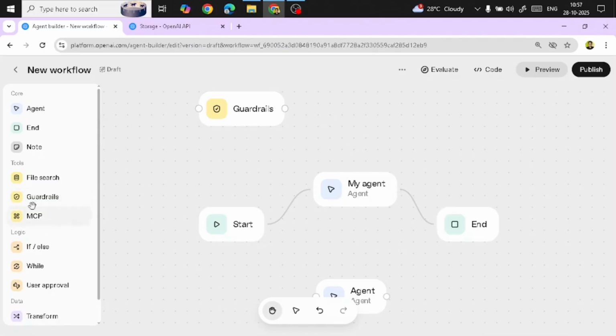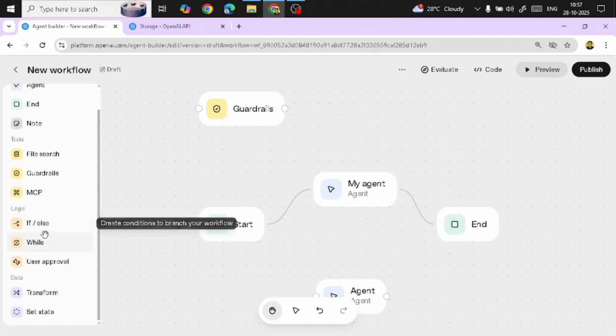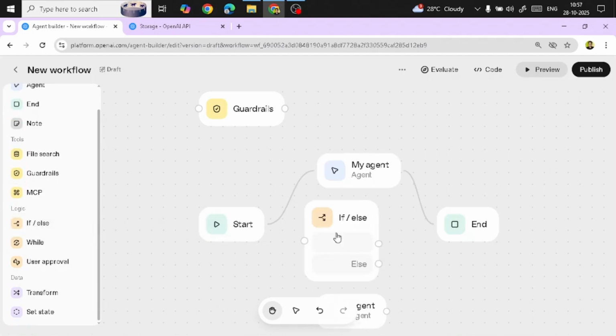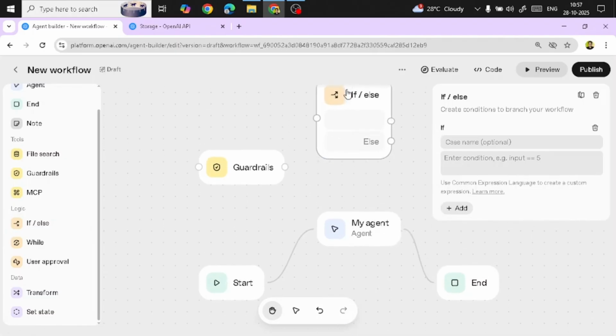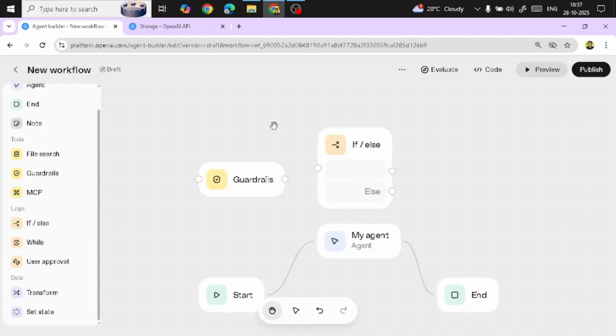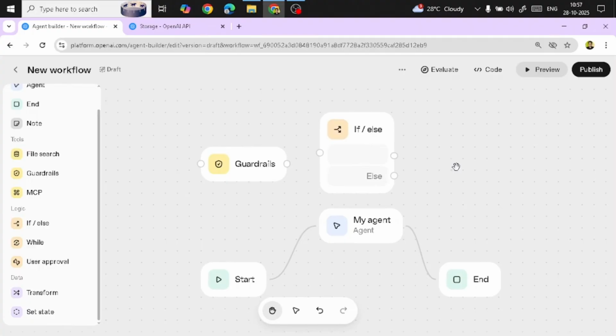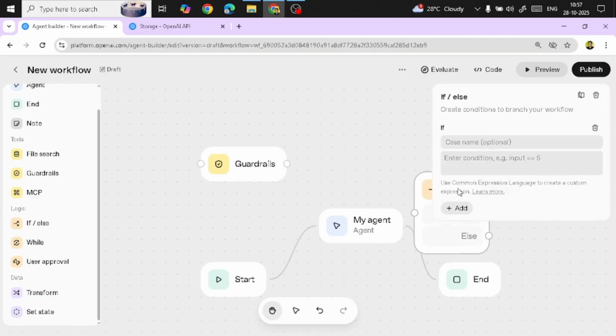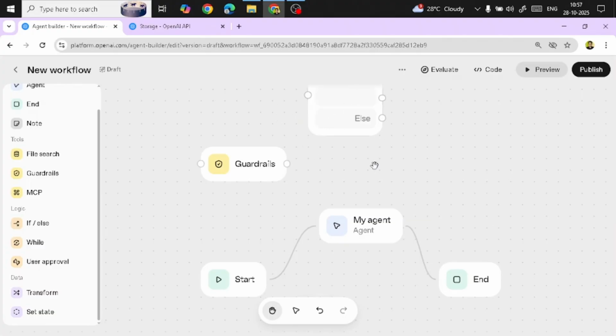This is the MCP server we just discussed, we can create an MCP server. Then if else is a simple if else. Suppose the LLM is giving some classification, like a mail classifier with spam and not spam mail. Suppose some mail came to the LLM or agent, in the start node I gave the description, the mail body, everything to the agent, and the agent classified whether this is spam or not spam. Then we can integrate an if else condition. If it is spam, what do we have to do? If it is not spam, what do we have to do? This is what we can do.